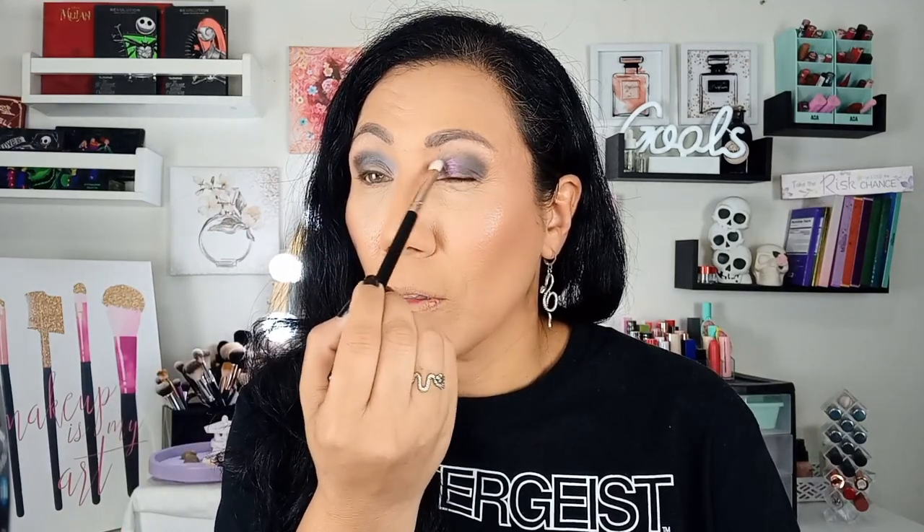I'm going to take the same sticky side brush and go into Ghost Train. These are just so freaking creamy — the way they go on the brush is incredibly creamy. I'm just going to start laying this down on the lid where I laid down the base booster, tapping all over the lid. I want it to blend in with that matte as well. Oh that's pretty!